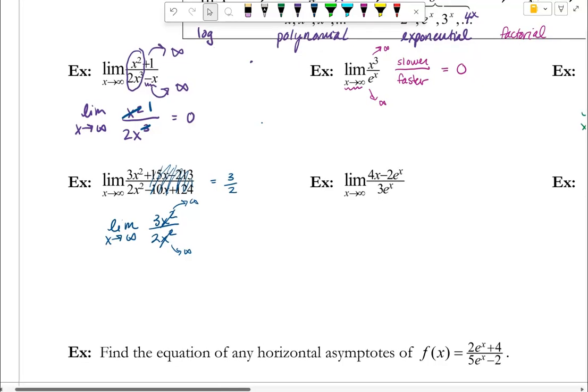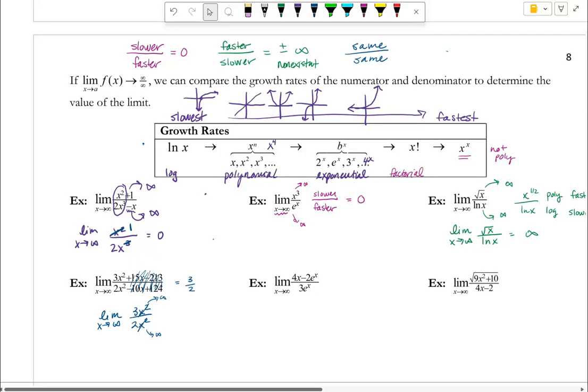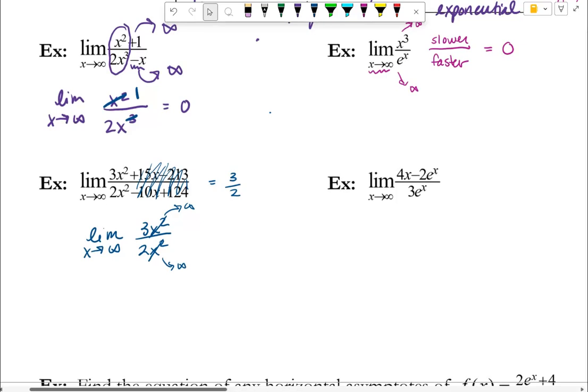And what that indicates for us, even though the question was just to evaluate the limit, is that if I evaluate the limit at the end of the function and I get a value, that means I have a horizontal asymptote on the right side of the function. So we do have a horizontal asymptote on the right side of our function there at 3/2. And going back to these first two limits that we evaluated, when we got a limit of 0, that also means that we have an asymptote at y equals 0 on the right side of the function.